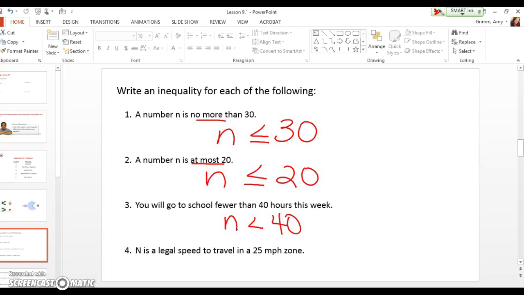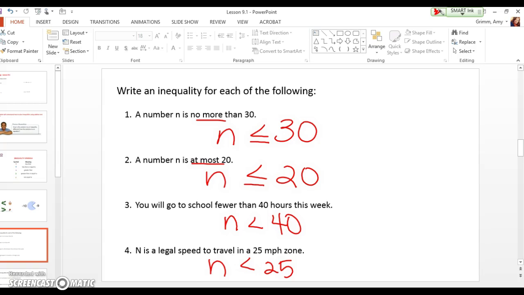Maybe you need to see it. Let's look at it and see. So you're saying this would be greater than 25? What's going to happen if you do this? You're going to get a ticket. Can't go over 25, right? So you want the 25 to be the biggest. You want to be driving smaller than that.